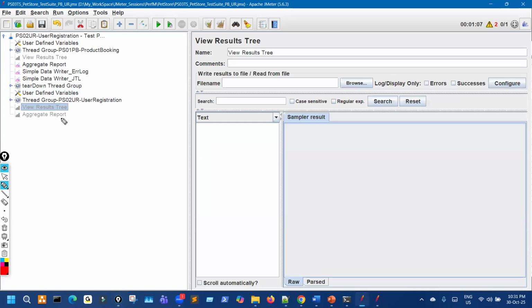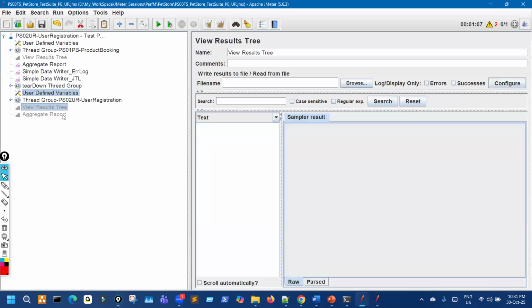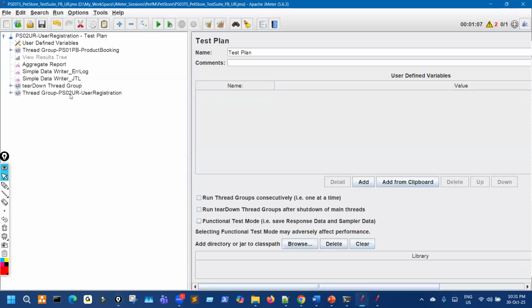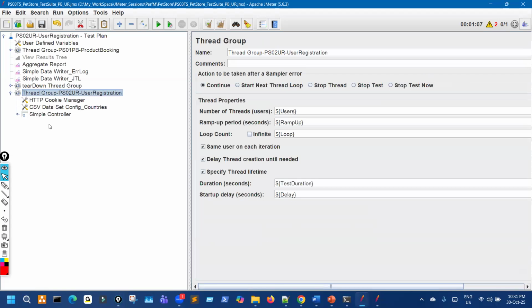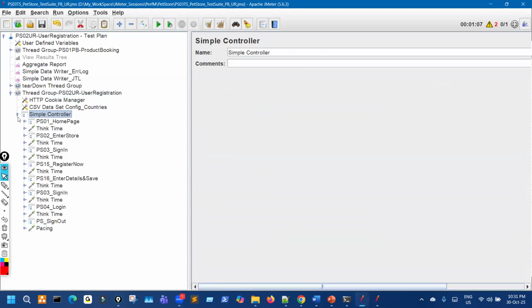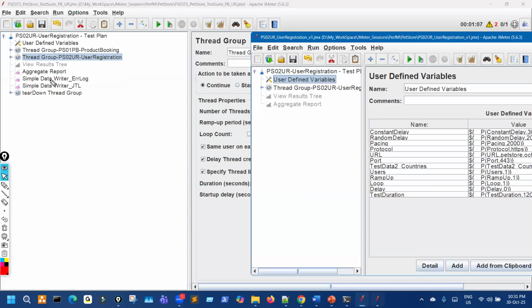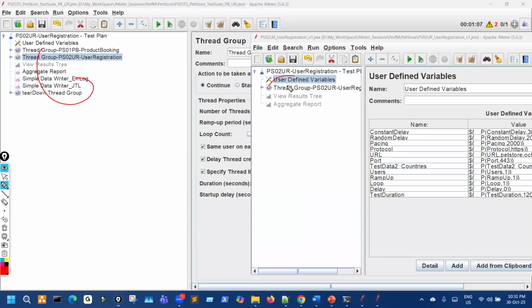Plus, again, View Results Tree and Aggregate Report were already there, and they got added again. So you have to delete them manually by selecting. You just need the user registration scenario, the cookie manager or data, and its transactions, correct? And we can move this up here, like this. Because whenever you merge, automatically all these things are copied.